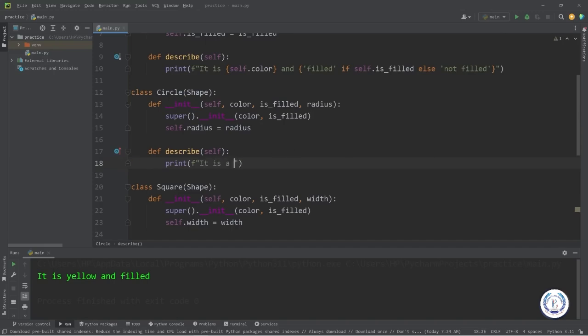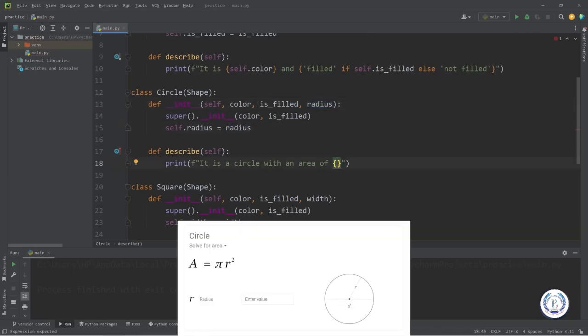It is a circle with an area of, then we'll calculate the area given the radius. To calculate the area of a circle, we can take pi, I'll just say 3.14 just to keep it simple, times the radius squared. Self.radius times self.radius.